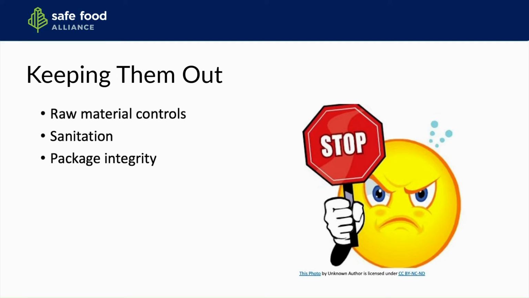Preventing multiplication: again, if the organisms are not killed, we want to do everything we can to prevent them from multiplying. So I just gave examples of raw meats or poultry or fresh vegetables. Those items are typically going to be refrigerated because we don't want the microbes to grow before that product is consumed. We might also use, for example, low pH, some sort of fermentation or acidification process.